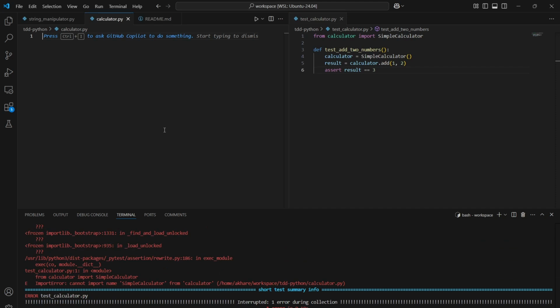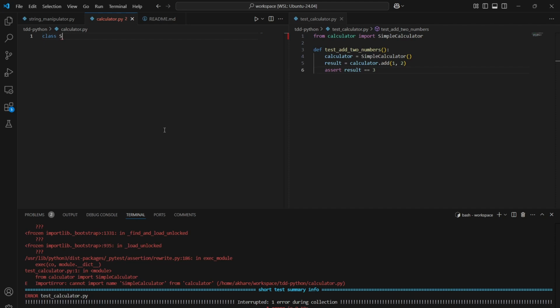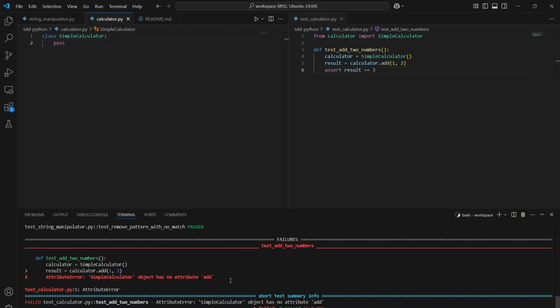Right now it doesn't recognize it, so that means I need to create a class, and I can call it simple calculator, and for the time being just pass. So let's see if it passes. It does pass. Pass in the sense there's nothing there, but the previous test or the scenario we were in passed. I'm sorry for being terrible. That's why the tutorial is named terrible tutorials. And then we have that simple calculator has no attribute add.